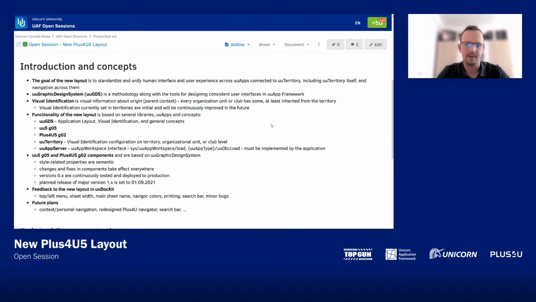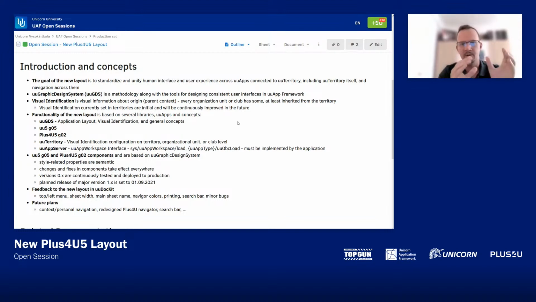So, as you have probably noticed, the UDockit layout has changed. We already received some requests, usually also positive feedback. The main thing which has changed is basically the presentation of the application versus the presentation of the territory, of the organizational unit, of the context in which you are seeing the document here.